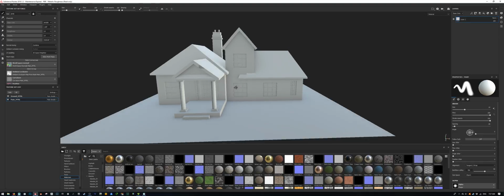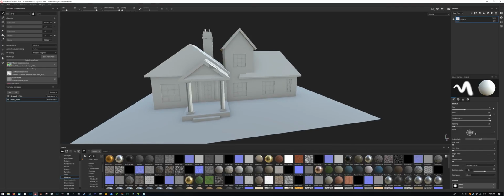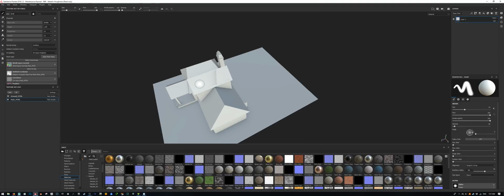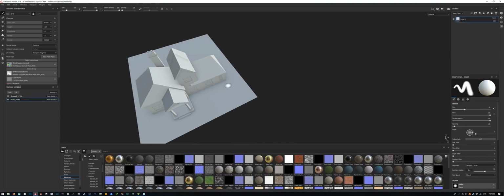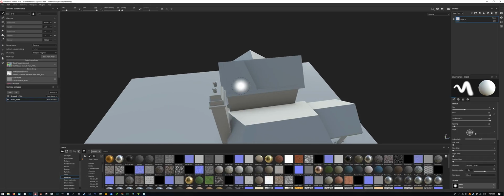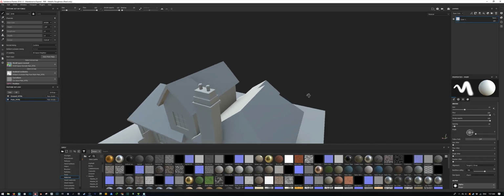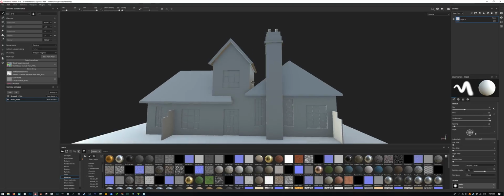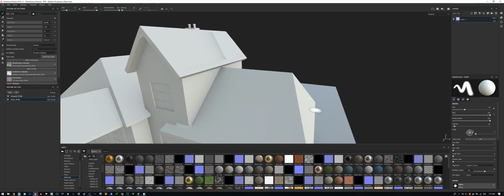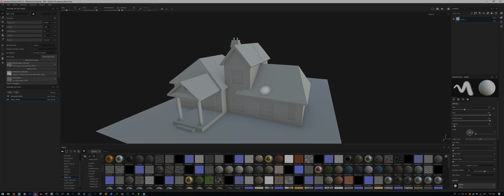And guess what happens? Aye, Baba Sticky, I get total caca. Look at those dark shadows across the roof and on the other side. And I'm like, where the freak did this come from? Why is this always happening to me? So let's go back to Maya and see what's happening in there. You can do the same thing in 3D Studio Max or Blender or whatever you use for 3D modeling.